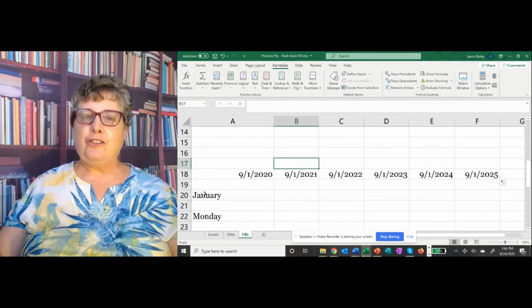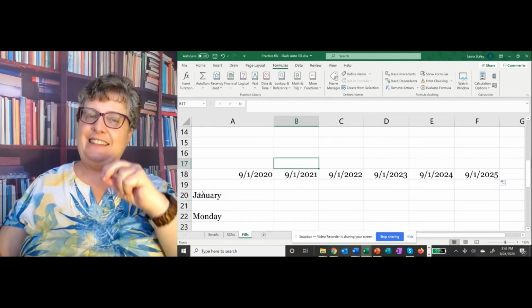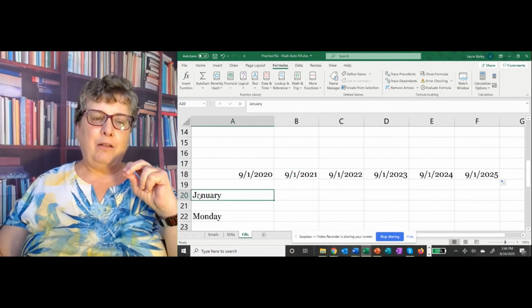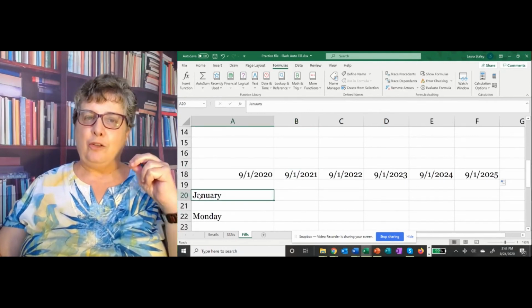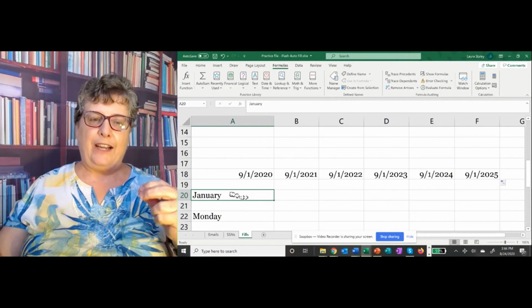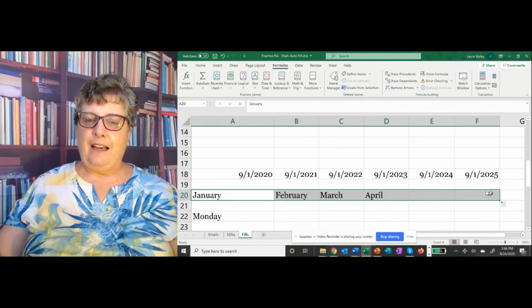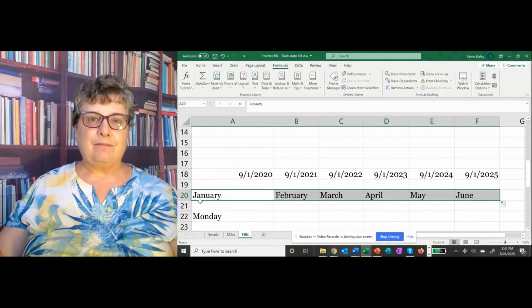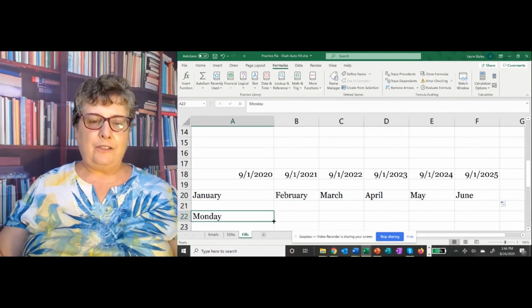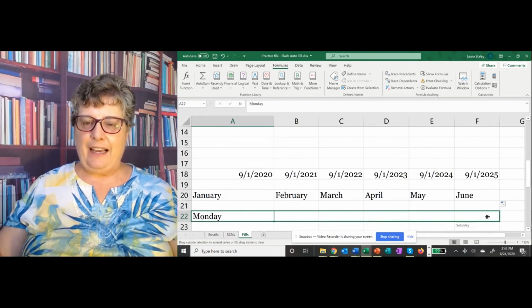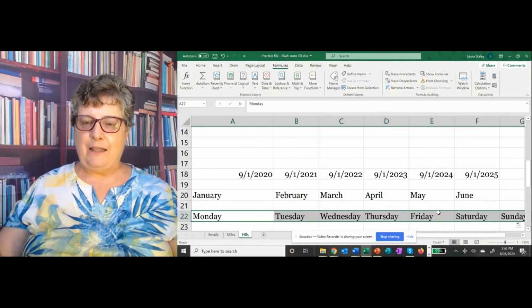Now, there are also, like I said, date-like data that Excel automatically has been programmed to recognize. So if I have January, I can click and drag and it will fill the months. Or I can have Monday, go down to the lower right-hand corner and click and drag, and now I've got Monday through Sunday.